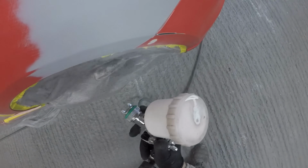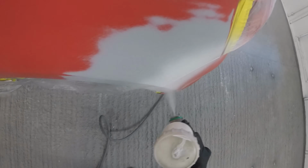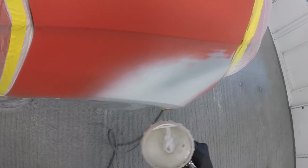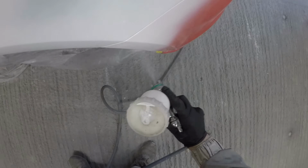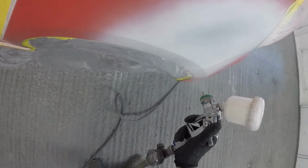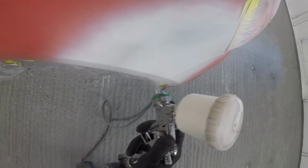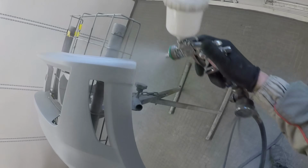Now on this personally, I would not try and do a clear blend anywhere near where you're going to repair, just because it is a 3-stage. So something like this I prefer to do your standard sort of clearing a full panel rather than doing any blends, because there is a slight risk that the overspray from this white ground coat could creep a little bit too far and get near where your clear blend's going to be, and then that's going to cause you issues. But for the first part of painting your 3-stage job, you just want to apply the ground coat and just feather it out nice and light around the repaired areas.